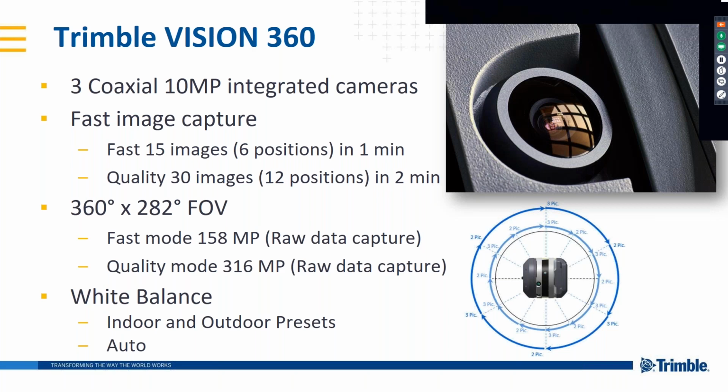I don't think any of the cameras on these types of scanners would ever be as good as what you get out of an SLR camera. So if you want that type of quality, you could always use an external one. And then a few settings for operating the scanner in both an inside environment and outside environment with various light settings.